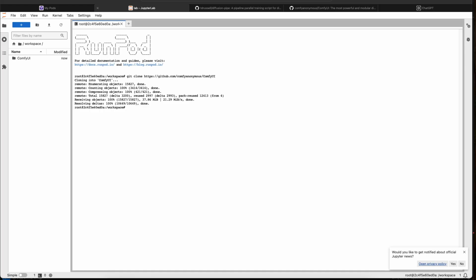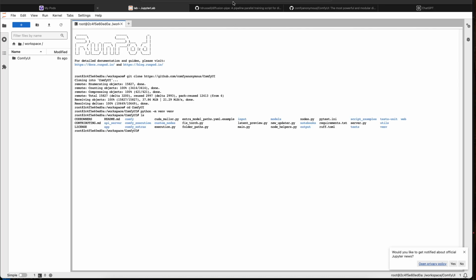And you'll see why we're doing this right up front in a little bit. Let's create the virtual environment for ComfyUI, and activate that virtual environment. Here, I'll just show you real quick. So we have our venv here.